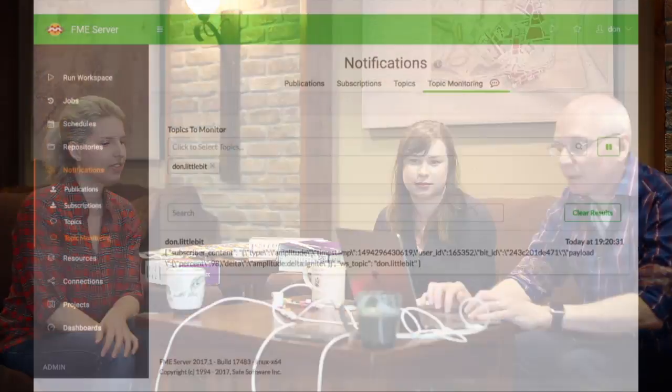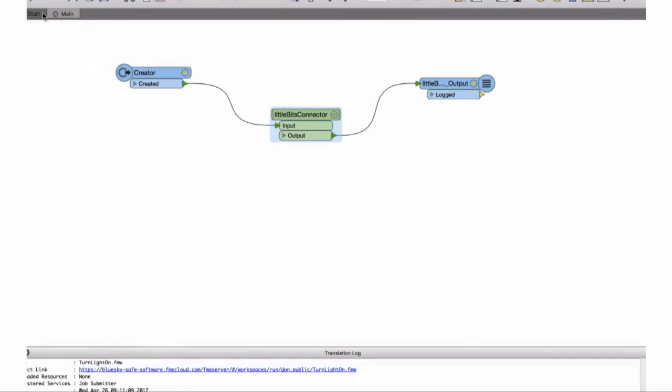My daughter and I have played around with these things. So you have a button here. Yeah, if you press that, then on FME Server I can see that the button was pressed, so now it's sent to a topic, and now an FME workspace knows which littleBit was pressed, and can associate that with the person, just like that. And you've already built the custom transformer, which is up on the hub? It is, yeah.